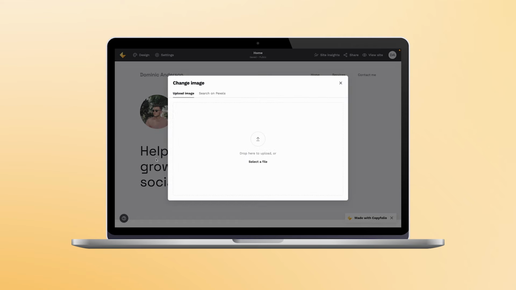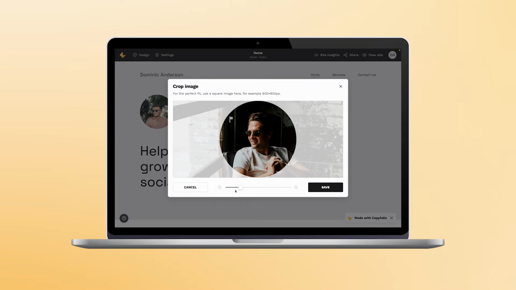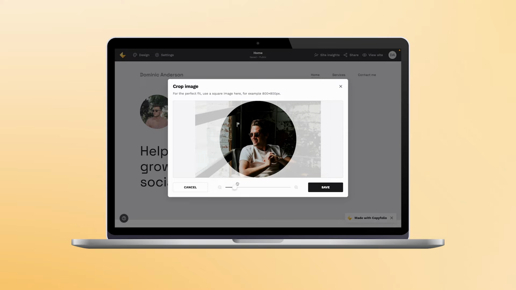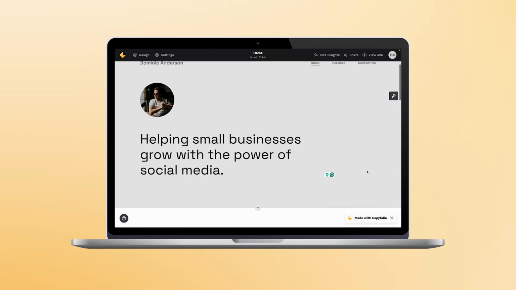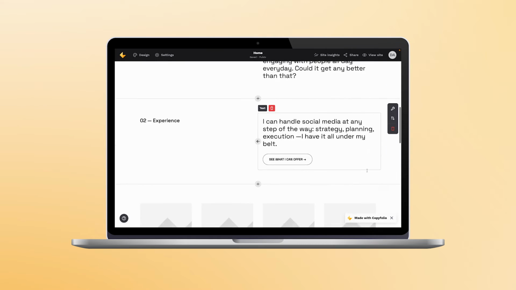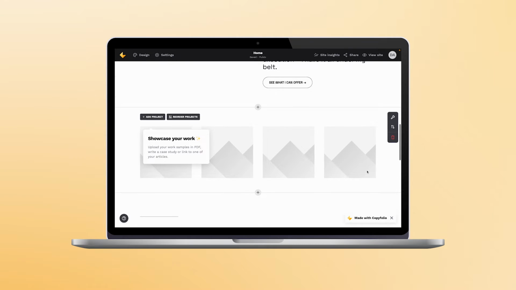Because these on the top of your homepage will be your online first impression when someone visits the site. So you need to make sure that they know who you are and what you do right at first glance. Once you figure that out, it's time to add your projects.